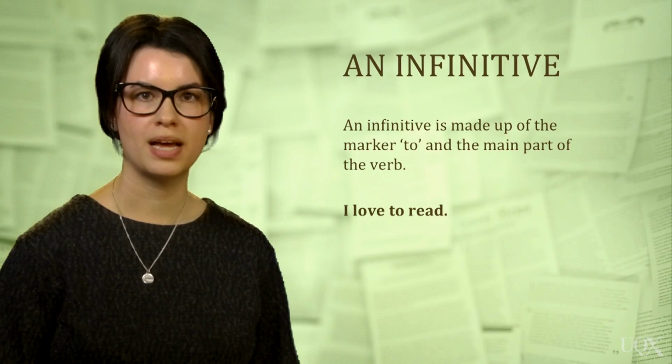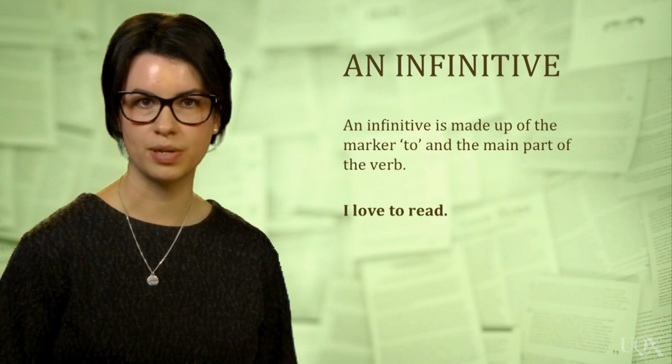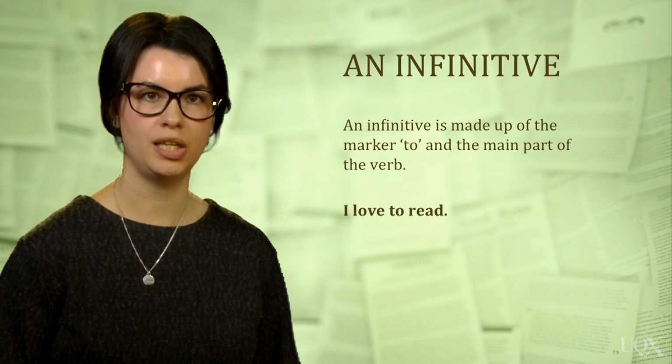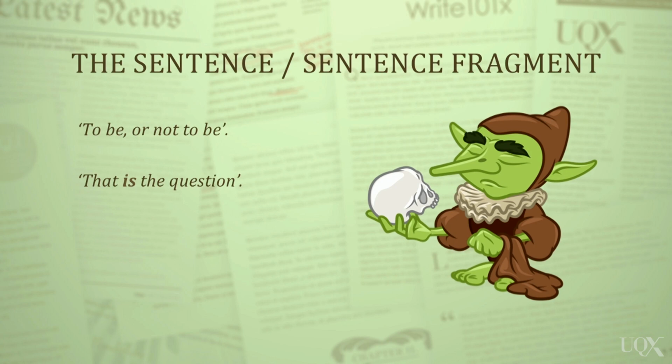Without a finite verb, a sentence is called a sentence fragment. For example, the dilemma that Hamlet expresses in his soliloquy, to be or not to be, is a sentence fragment because it has a verb, used twice in fact, that is not finite. To be is an infinitive. However, that is the question is a complete sentence because is a finite verb.